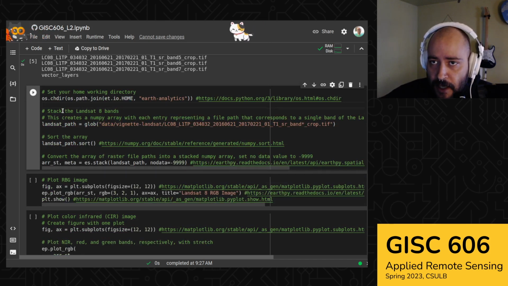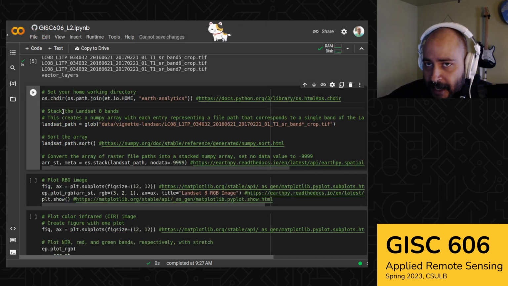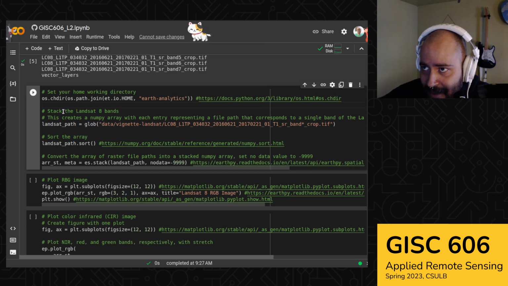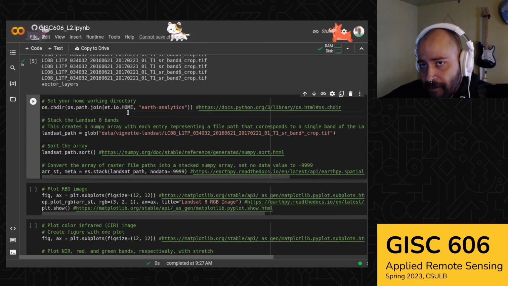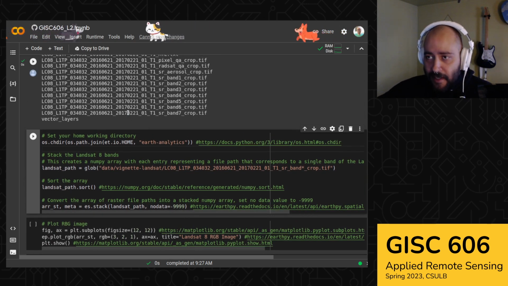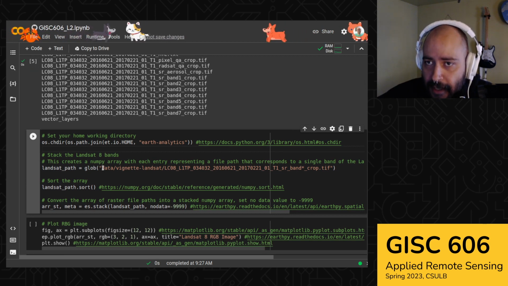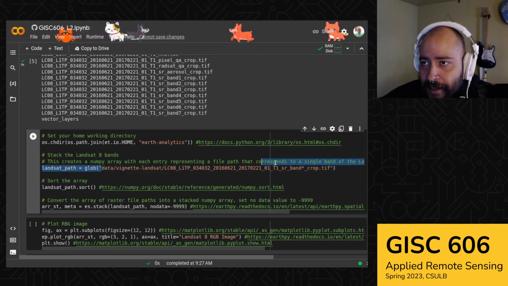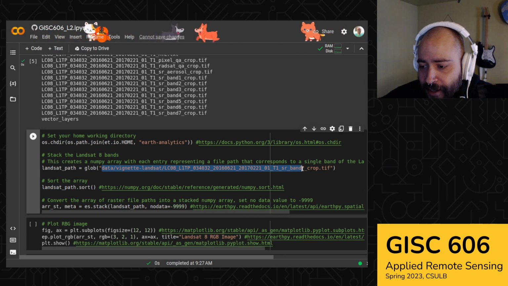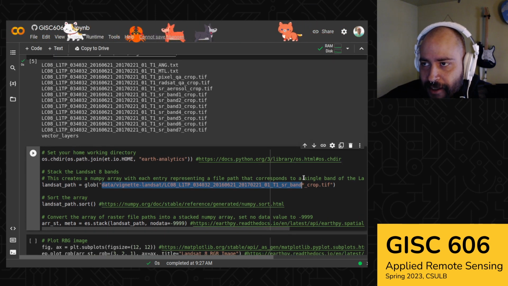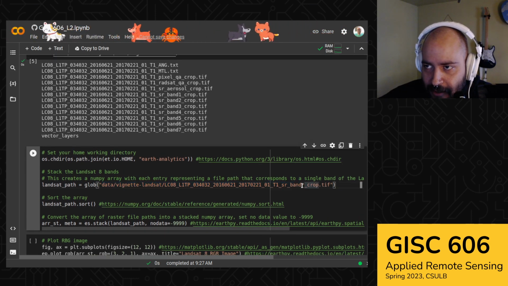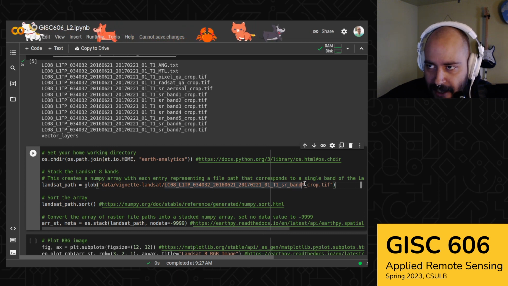Then we're going to create a stack of file names. This is what I was mentioning before about glob. This lets you pass in a bunch of file names, but then you can strategically leave out a character and replace it with some kind of wildcard, like an asterisk.